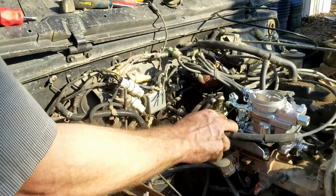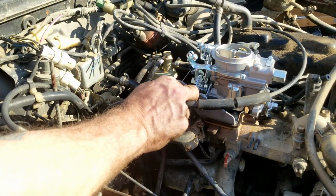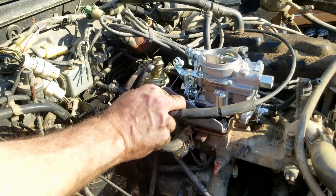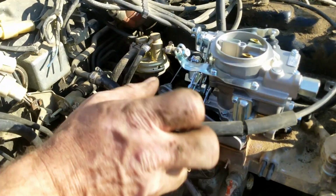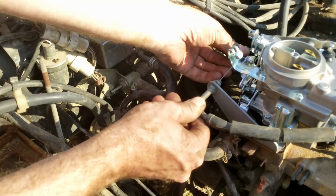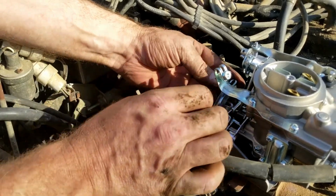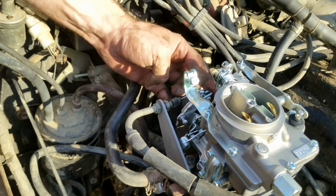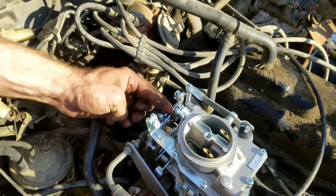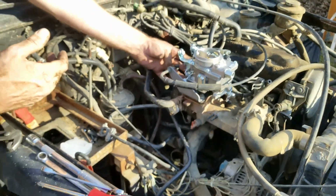You held it to the floor. I pulled out until it couldn't pull anymore. Put it back in a little bit. Adjusted the nut down. That's our adjustment. And this is the nut you're talking about. Right. So now when you go full throttle, your cable goes, it stops here, just shy of hitting. Right. At full throttle. Nice. Okay.